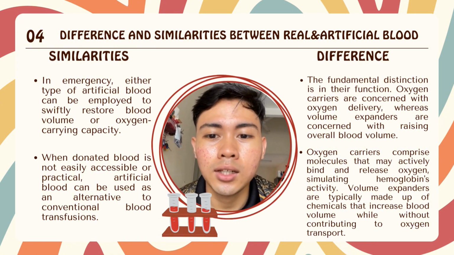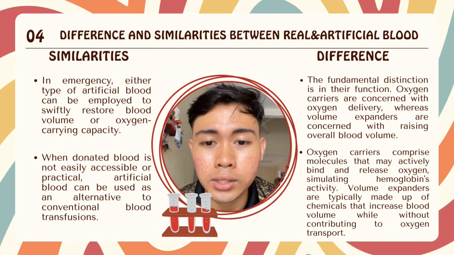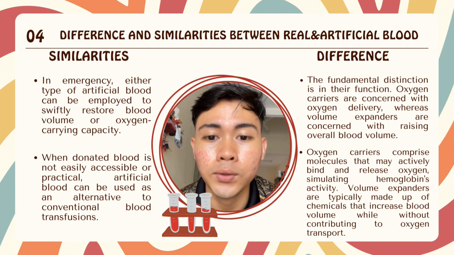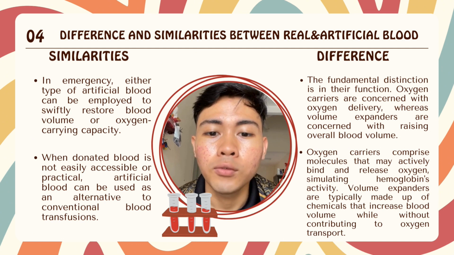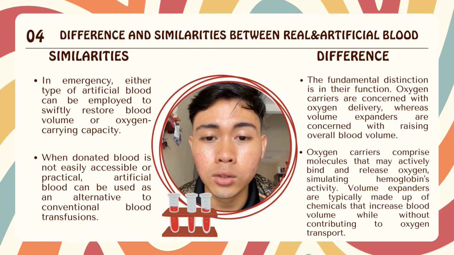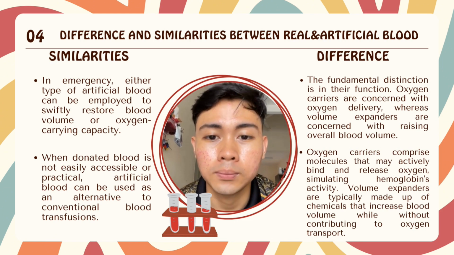What are the differences? The fundamental distinction is in their function. Oxygen carriers are concerned with oxygen delivery, whereas volume expanders are concerned with raising overall blood volume. Oxygen carriers comprise molecules that may actively bind and release oxygen, simulating hemoglobin's activity. Volume expanders are typically made up of chemicals that increase blood volume without contributing to oxygen transport.